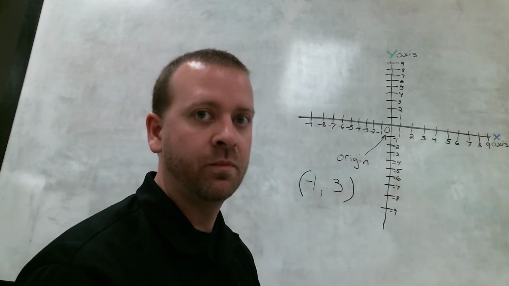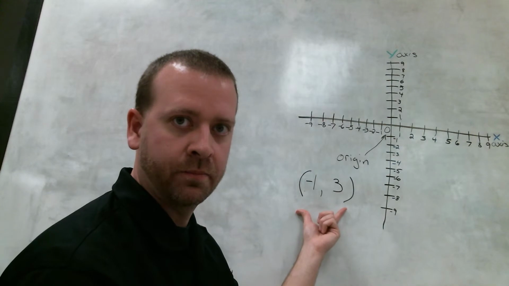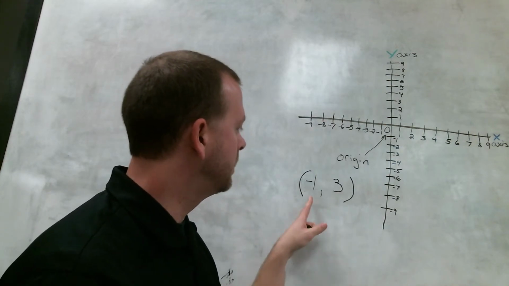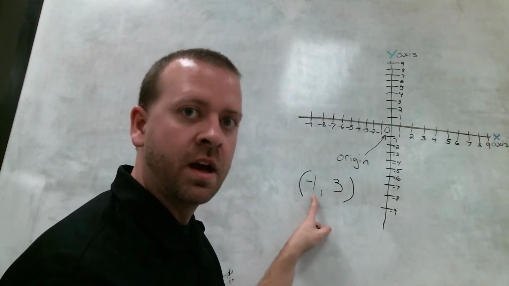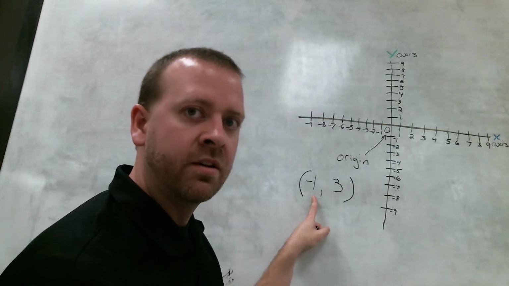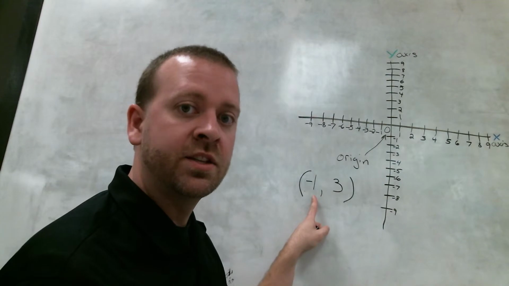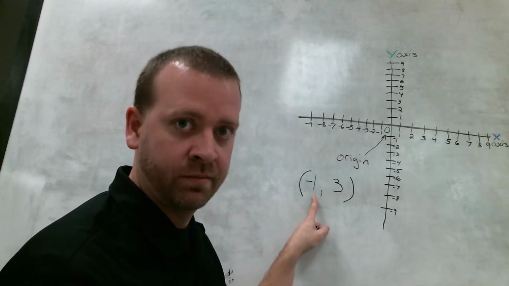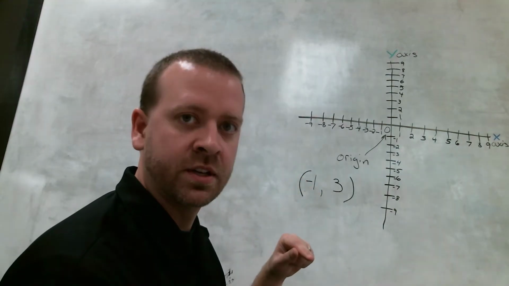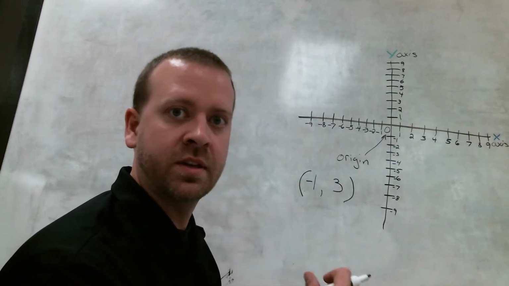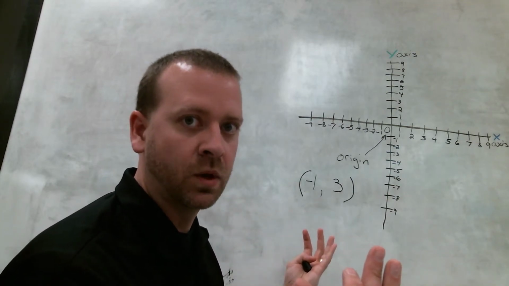Now, this is going to be put on this. So how do we do that? Well, first we've got to look at the ordered pair. This first number is the distance away from 0, either positive or negative, depending on what sign is with it. That's how far it is from the origin. And the sign tells us which way we go, either left or right, just like on a number line like we were doing before. Okay?